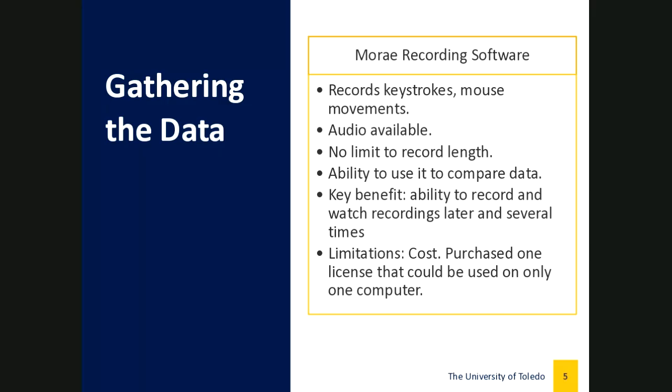We used a recording software called Morae, and this was recommended in some of the articles that we read. It's really a great tool. It meant that we didn't have to just stand over someone and observe and take notes. We could leave them alone, just click it on, and it records keystrokes and all their mouse movements. It's all very clear where they're clicking and what they're doing. And there's an audio component available if you do that think-aloud thing where you want to hear their strategy. You can tell them to verbalize that. We didn't do that for this study though.